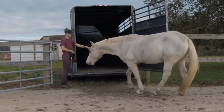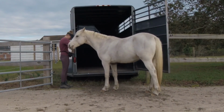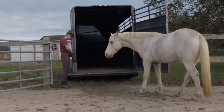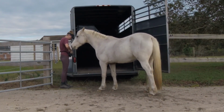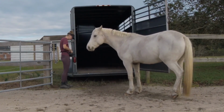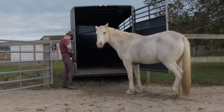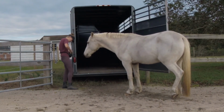So, but yeah, he needs to work on a lot of standing still, waiting to get in, waiting to even come forward, because he wants to come forward all the time, and then I have to back him up. So I should have him like there and be reinforcing there, and then ask him to come forward and then reinforcing for staying still. Because the going forward part is pretty reinforcing for him at this point. So I need to do probably 75% staying still and then 25% getting in the trailer at this point. I probably will have to change that ratio later on once he's a little bit more balanced.